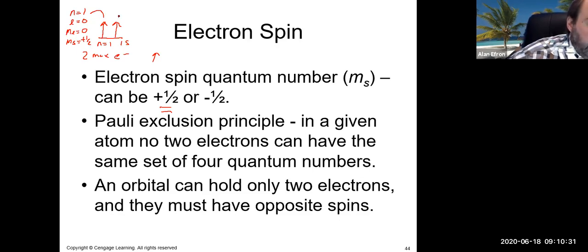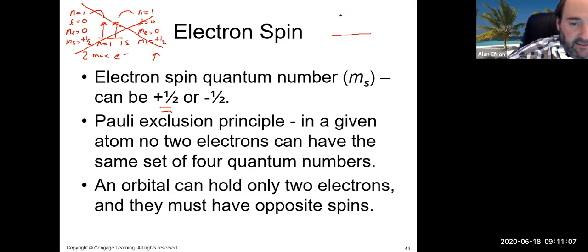Now, if we did it for the guy sitting right next to him in the exact same direction, the n would be 1, the L would be 0, the m sub L would be 0, and just like the one on the left there, the m sub s would be plus 1/2. By putting the electrons into the orbital heading in the same direction, what we get here is 2 electrons that have the exact same 4 quantum numbers. They're identical all the way down. And that is a violation of Pauli's exclusion rule. You can't do that.